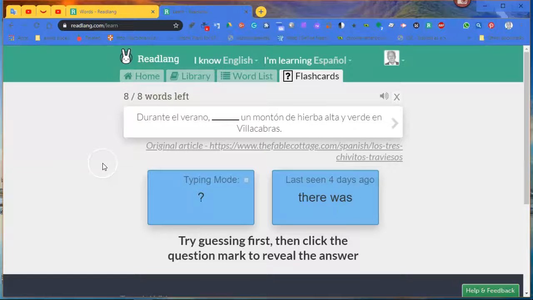So you get the idea that it keeps showing it to you and showing it to you until you know it. You should do it every day. So every day is a new lesson, a new flashcard lesson. And it will eliminate the ones you know and show you other ones. But it will keep showing you until you know all those words.